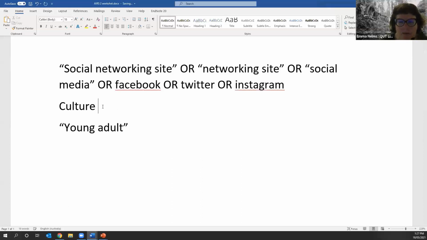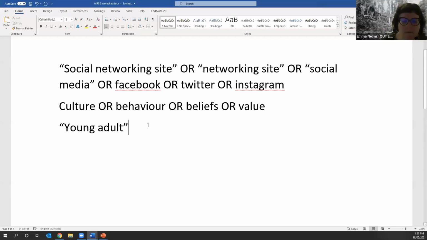Now we had some other terms for culture. So culture or behaviour or beliefs or value, all those things. And then we had young adult and alternative terms for them. So or teen or adolescent.